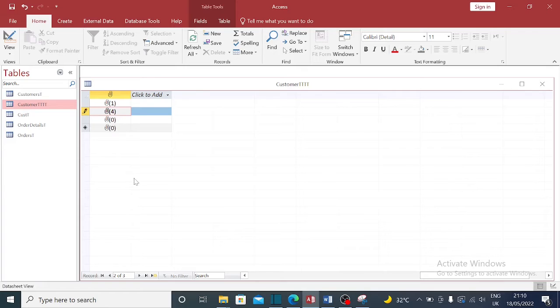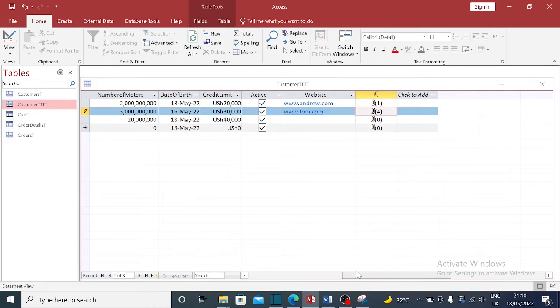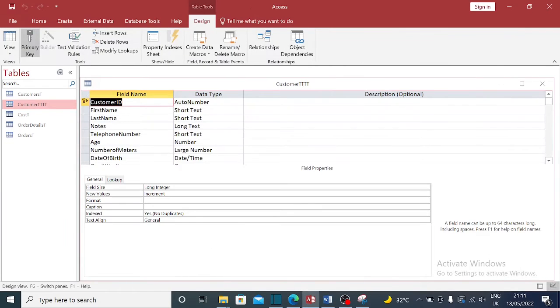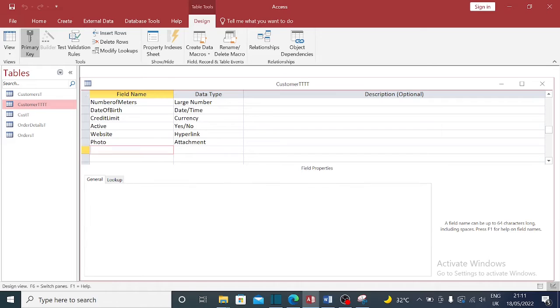Then continuing on to the next data type, which is calculated. I skipped the OLE object, it is rarely used, but I'll maybe do another video on OLE object, but it's not that important. So I just go to another data type.